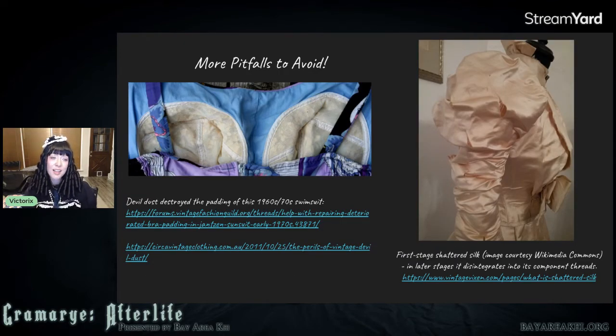Just like with stains, there are a couple types of damage that I recommend you avoid. The one that's more likely in Lolita or older J fashion is devil dust. As time passes, some early synthetic materials become unstable and spontaneously degrade, crumbling into a sticky, gritty dust. It's most common in foam padding and linings and can also be found in hats and handbags. The Plastics Historical Society says that there are 4 plastics that are particularly problematic. They are cellulose acetate, cellulose nitrate, polyvinyl chloride, aka PVC, and polyurethane.